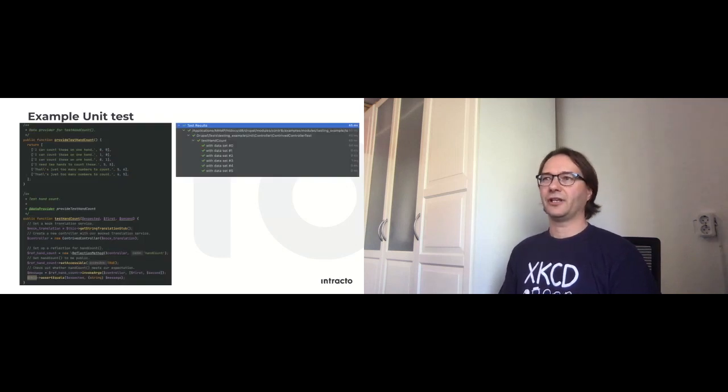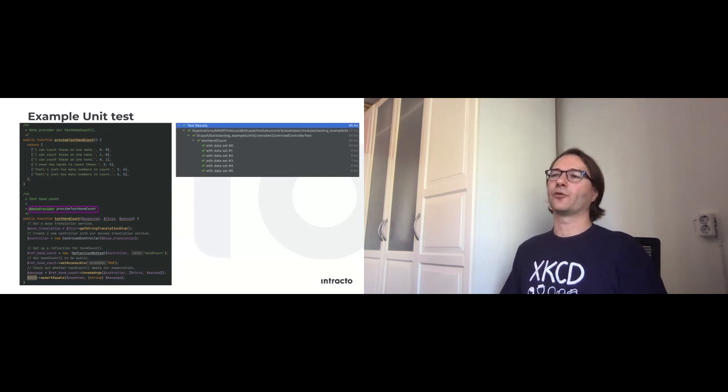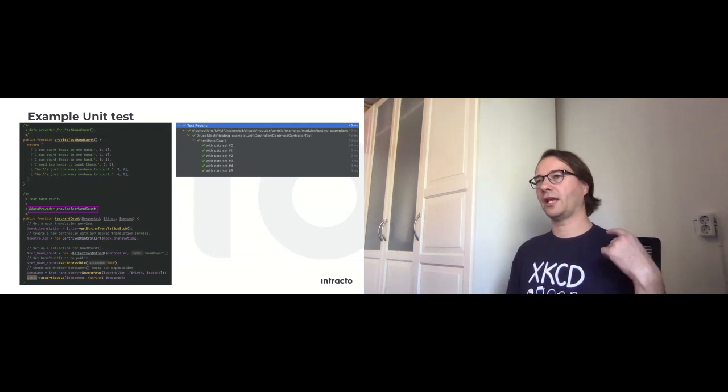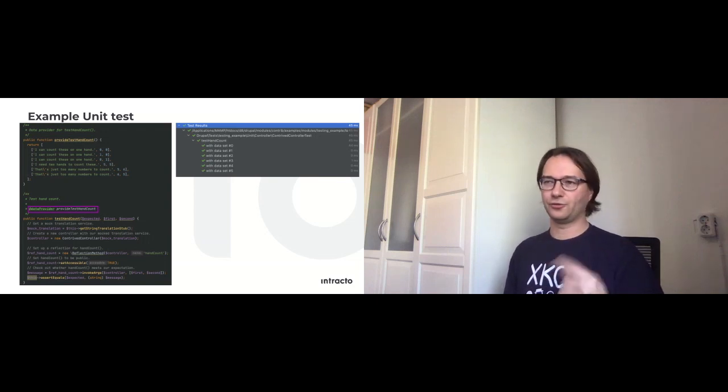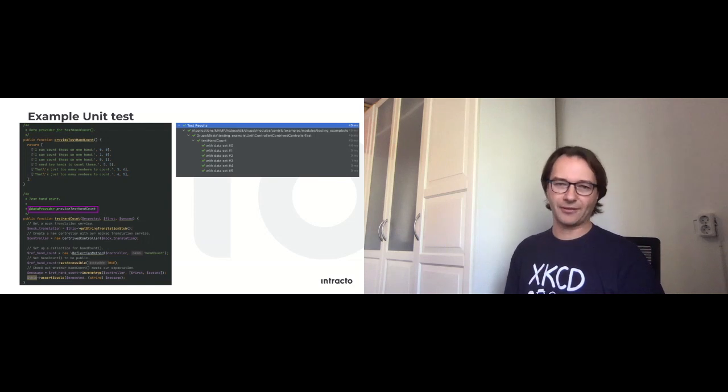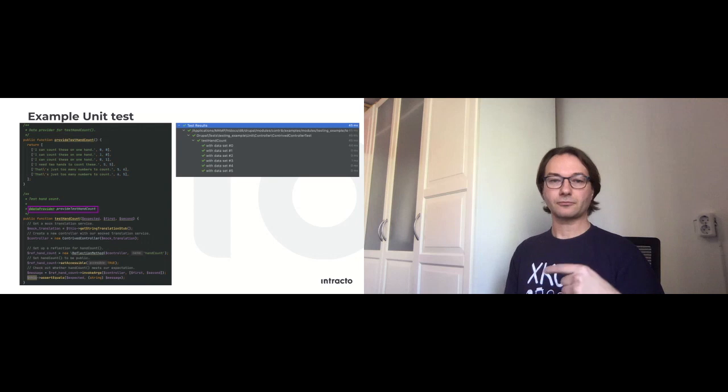So this is what a unit test looks like. It's a lot of code, but not that much. So the first thing I want to point out for a unit test is something called a data provider. I'm going to go into a little bit more depth later, but the method above this is the actual data provider. And then on your test method, you say data provider and then the name of the method. This will make sure that your test gets run with all the lines from your data provider individually.